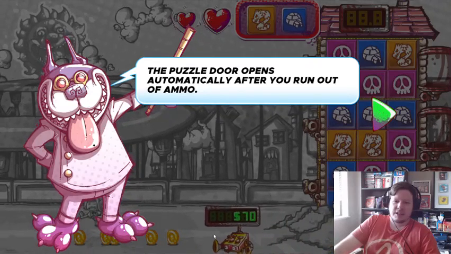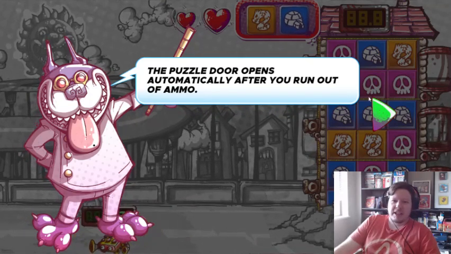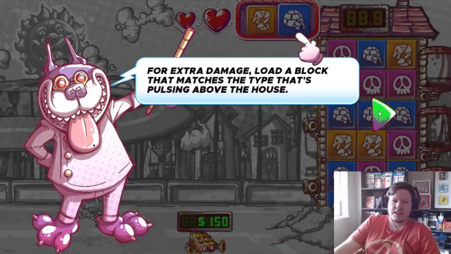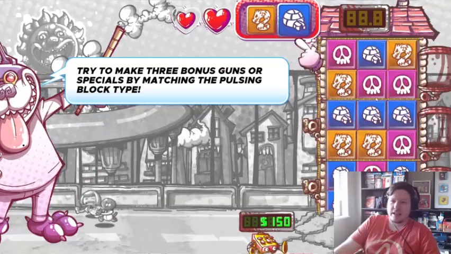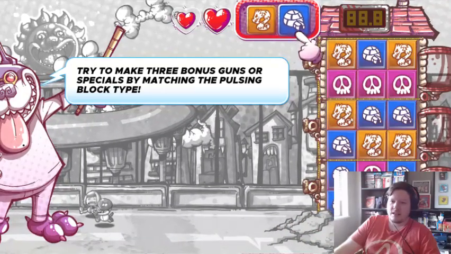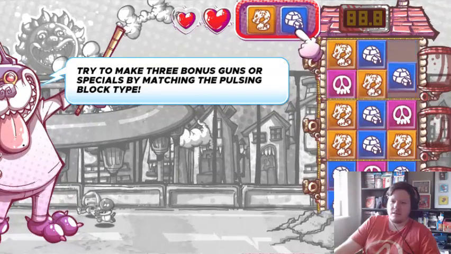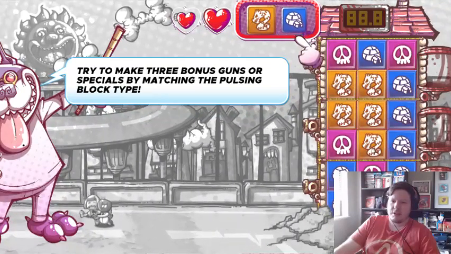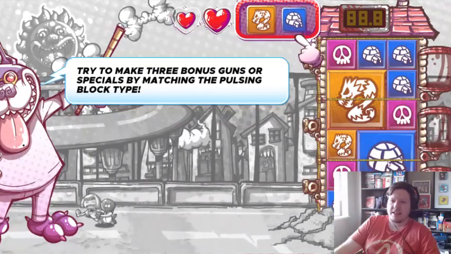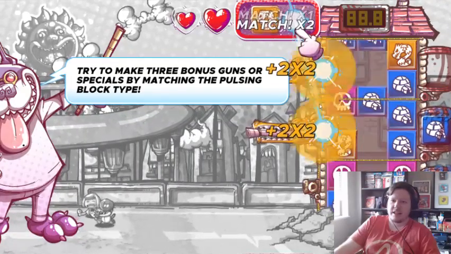Oh, and this robot vacuum is going to pick up stuff. Puzzle door automatically opens after you run out of ammo. Good. For extra damage, load a block that matches the type that's pulsing. Okay, so let's enter you into the house. Oh, here we go. I figured it out. It's not the type I want, but that is. So I want to slide it here. Yes. And then here. Yes.